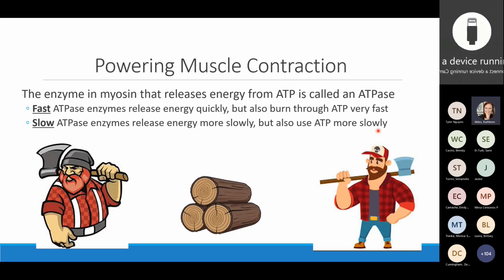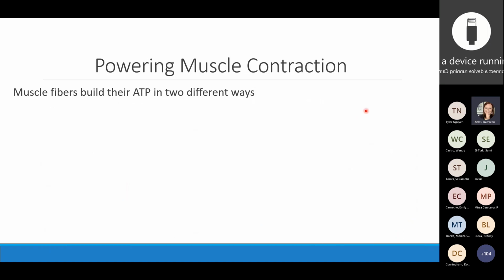So the first part of the names in my muscle fibers, fast or slow, tells me, do you make a strong contraction because you're fast or a weak contraction because you're slow? It also tells me, are you going to run out of ATP or are you going to have it for a while? That's the same kind of information that we can get when we look at the second word in these muscle names.